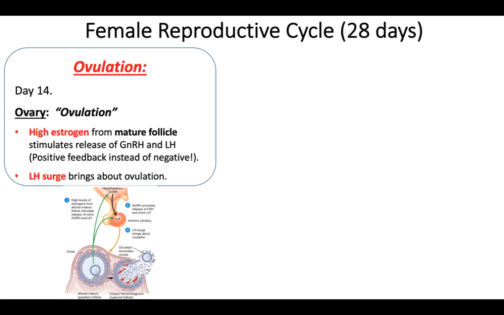All right, I'm ready. I'm mature. I'm off to the surface of the ovary. All I got to do is rupture so I can release that secondary oocyte into the fallopian tube. But I need LH. So the high estrogen causes high LH, and that triggers ovulation. All right, and you can test for LH levels. There's ovulation kits that you can test to see if the LH levels are really high, because if they're really high, you're either about to ovulate or you just ovulated. So now that oocyte enters the fallopian tube.